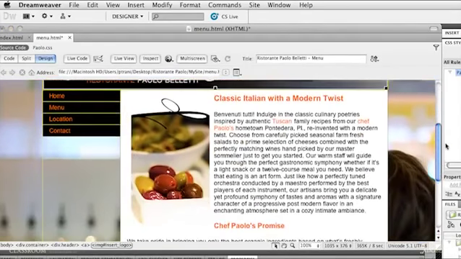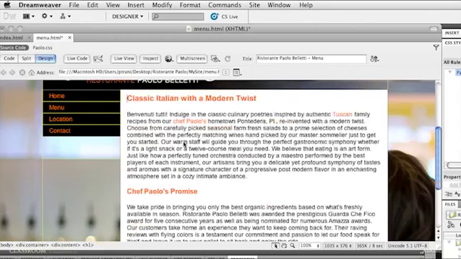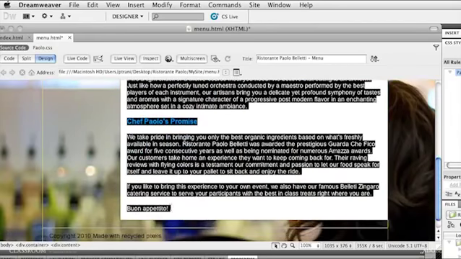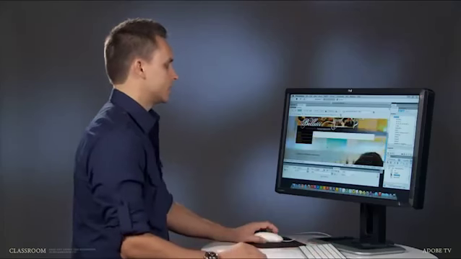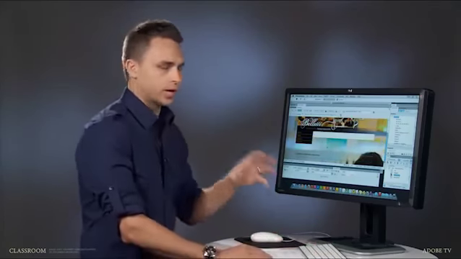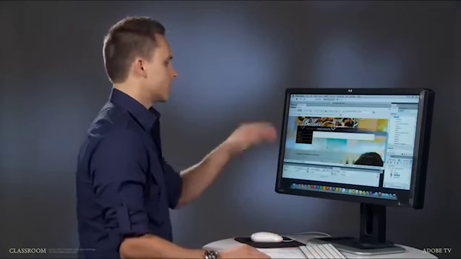So far so good, except for all of this content. Of course I need to get rid of it. So I'm just going to select this image, click Delete. A lot of this text, well, you know what? I don't really need it either, so I'll just select it all just by doing a click and drag. I can click Delete, and now I get to go ahead and grab the appropriate content and paste it right in here.